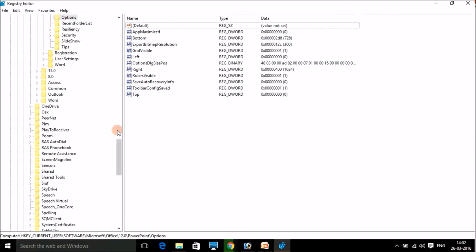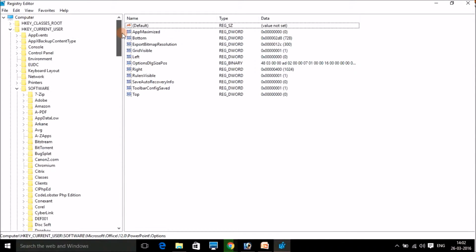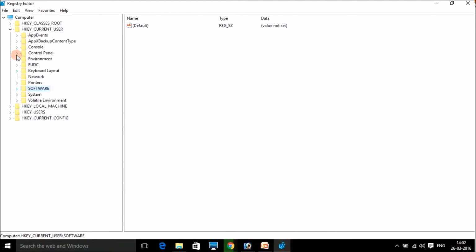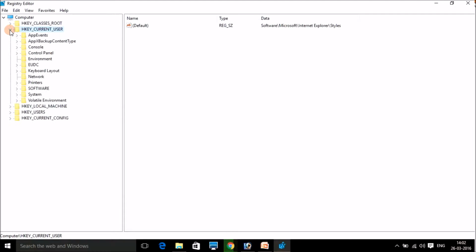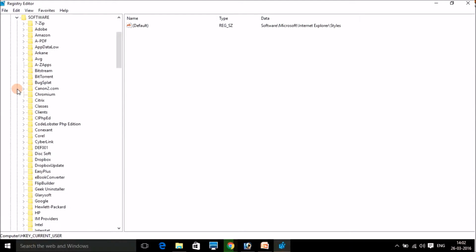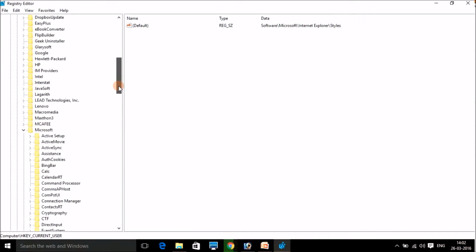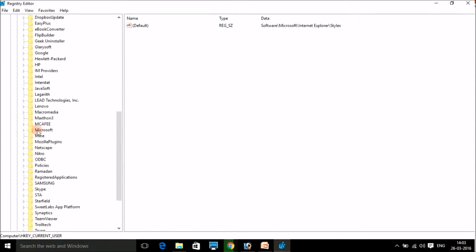Now here we have the registry editor for everything. I'm just going to collapse all of these. So this is the screen that you are going to see once you have clicked on yes. On the left hand side you will get certain HKEYs. So I'm going to expand HKEY_CURRENT_USER. Left click on this section, followed by Software. I'm going to expand the Software section. Then underneath Software you need to come down to Microsoft. That was already expanded. I collapsed it.